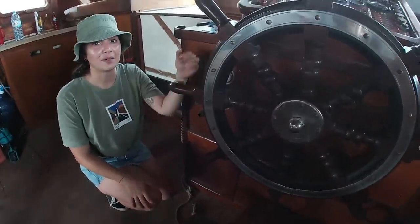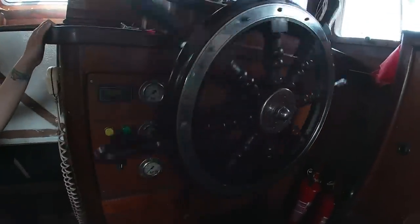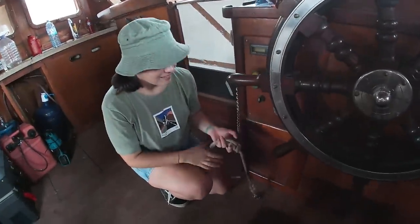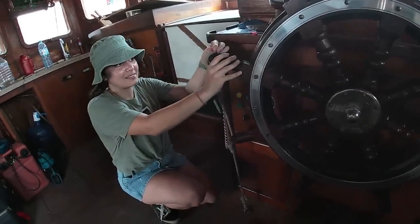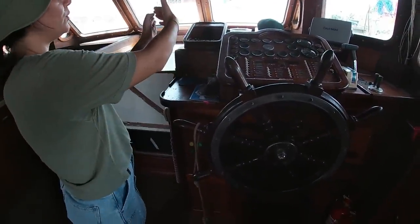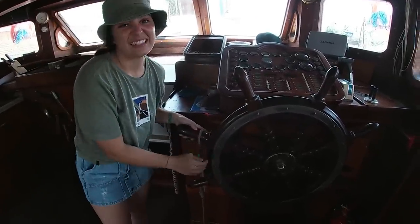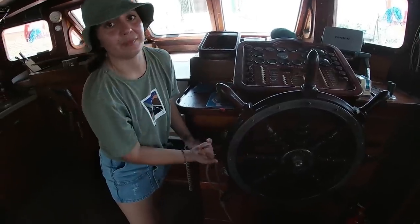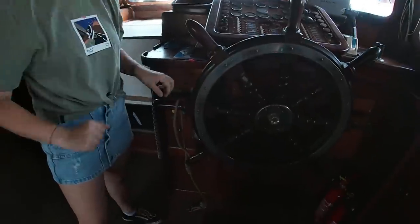Something we really like about our boat is our steering wheel. It looks super nice, it feels super nice, and we really like this piece. And also, this is our autopilot. When we have our sails open, for example, to that side, of course the bow will tend to go in that direction. And in that case, we can use this autopilot system to try to bring the wheel a bit to that side and compensate, and then we can follow a straight course. So it's very, very cool.